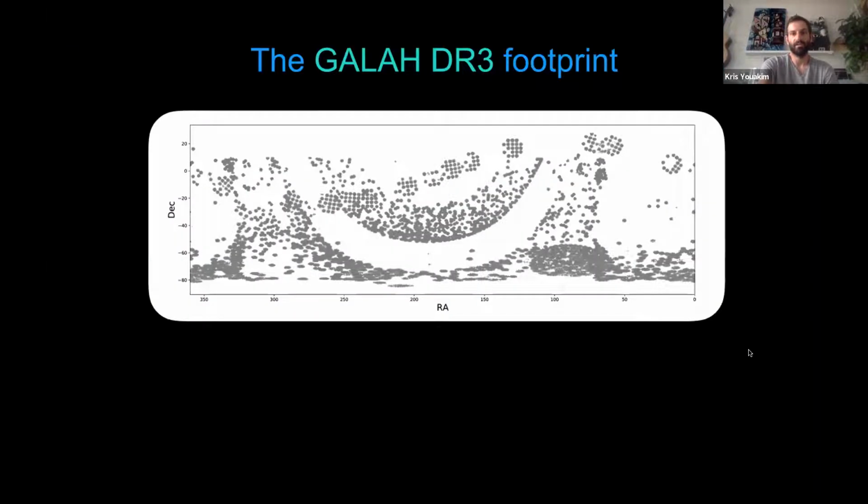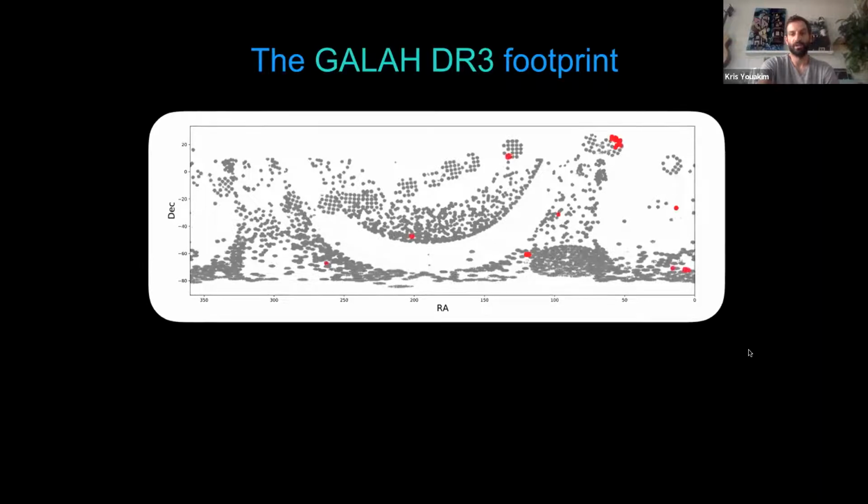So this is the GALAH footprint, which many of you are familiar with. It contains 9 nearby open and globular clusters, some of which were specifically targeted by GALAH and some of which were just serendipitously observed. As you can see here, I'm plotting members collected from the literature in red, and they're all fairly concentrated for most of these clusters to some central body. And depending on the dynamical histories of these clusters, we might expect some stars to be stripped or shredded and lie in the outskirts of these clusters.